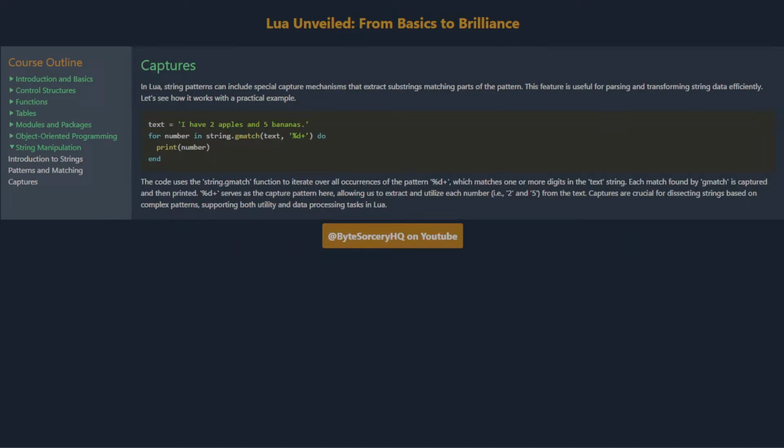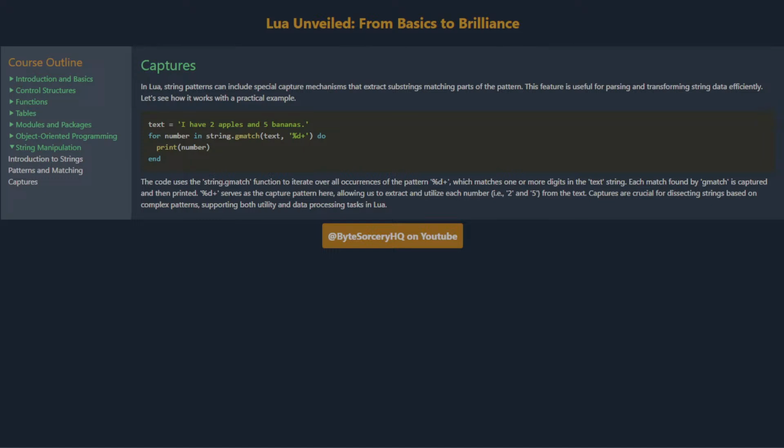Captures. In Lua, string patterns can include special capture mechanisms that extract substrings matching parts of the pattern. This feature is useful for parsing and transforming string data efficiently. Let's see how it works with a practical example. The code uses the string.gmatch function to iterate over all occurrences of the pattern \d+, which matches one or more digits in the text string.